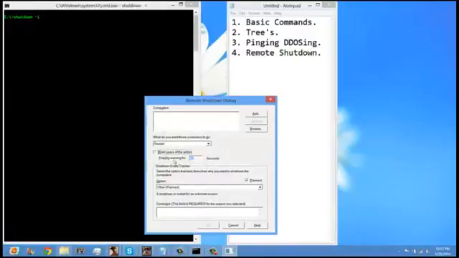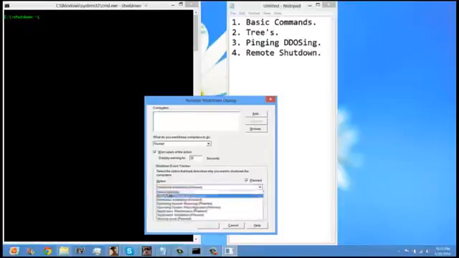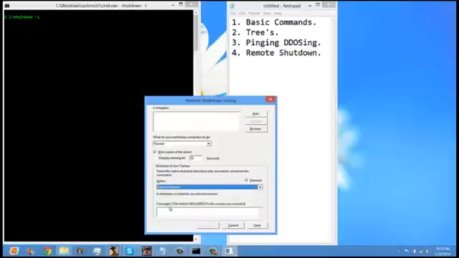You can warn the users, display for how long, 30 seconds, display warning. Here's where you put the warning. So haha, hacked, I don't know, something like that. And you can plan it, and it's also going to say why. Let's say you pick hardware at the top of the error box, it's going to say hardware maintenance. Like let's say someone was hacking into your network, you could just quickly shut down your computers by doing this to your family and say this was shut down by your name because of security breaches. I don't know.